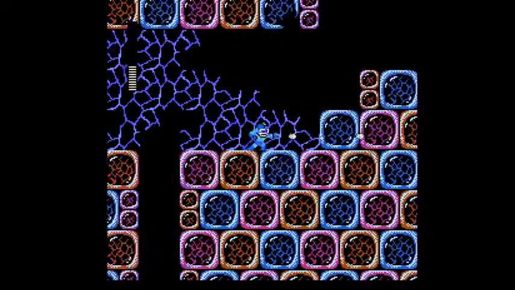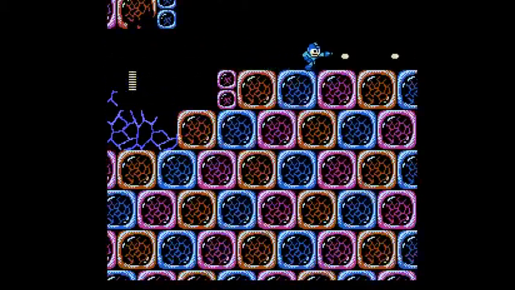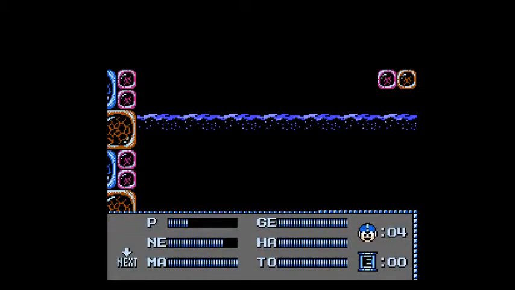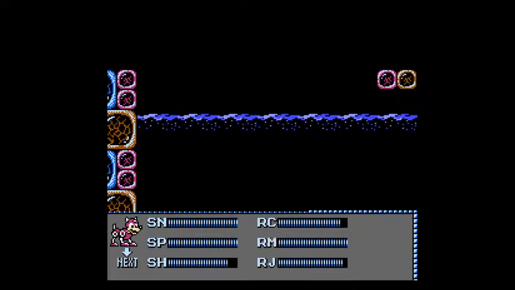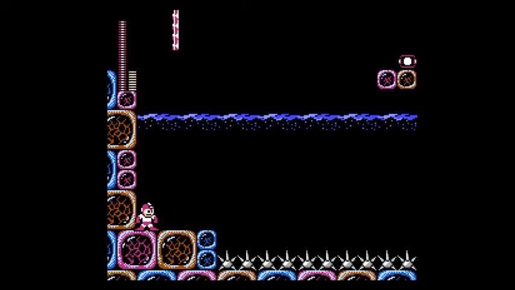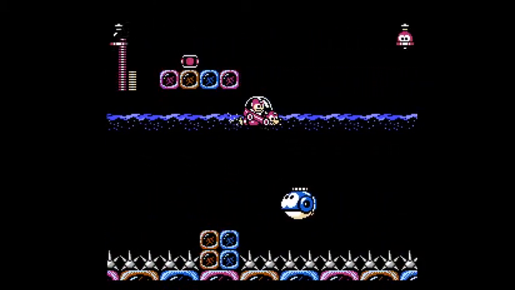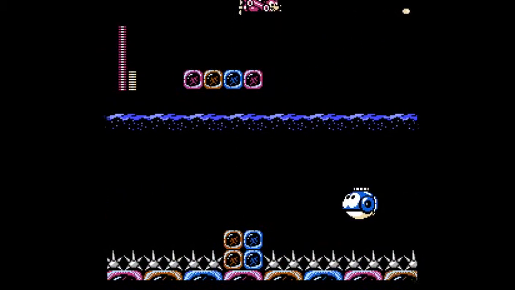But in this game, the Doc Robot sprite, and therefore the Doc Robot hitbox, are much taller than Flash Man originally was. So you no longer can clear him in a jump. And because of the way his boss room is designed, you end up being unable to avoid him running into you as he passes back and forth through the room.